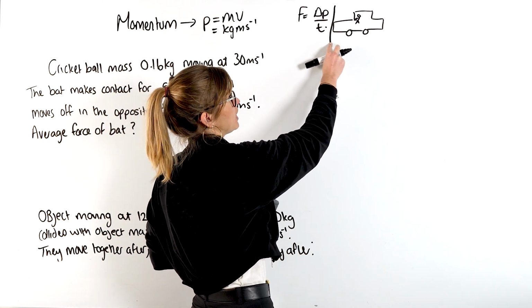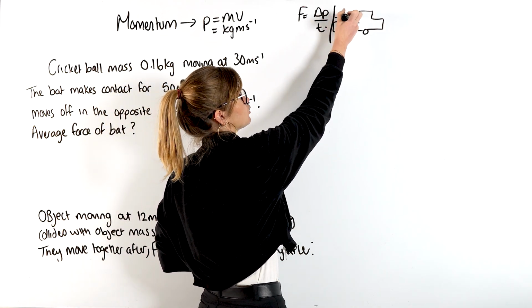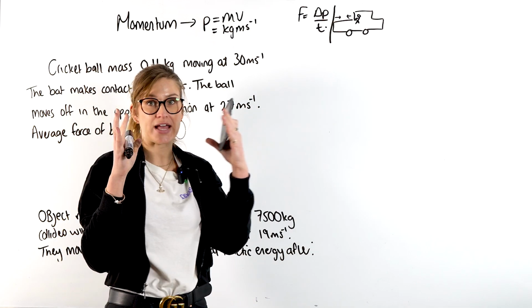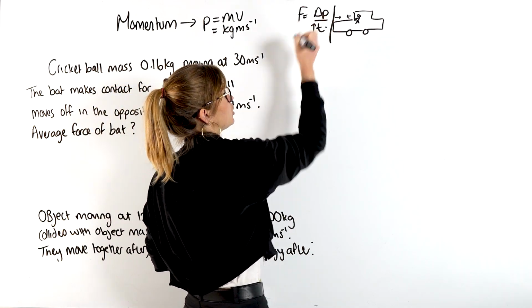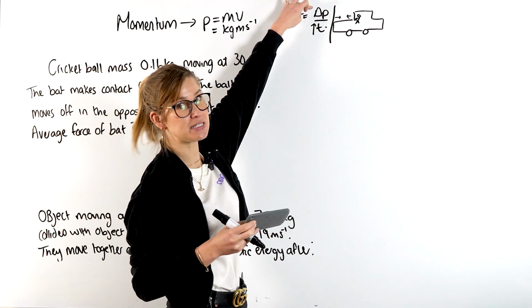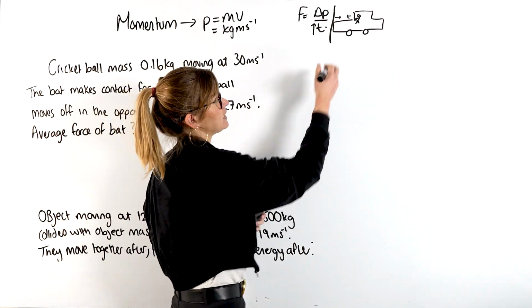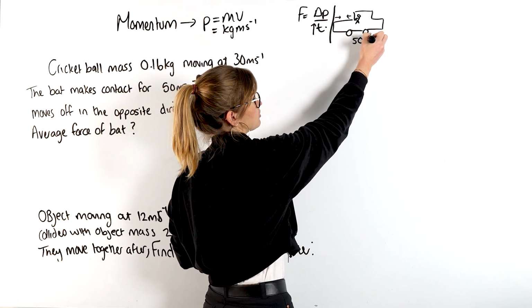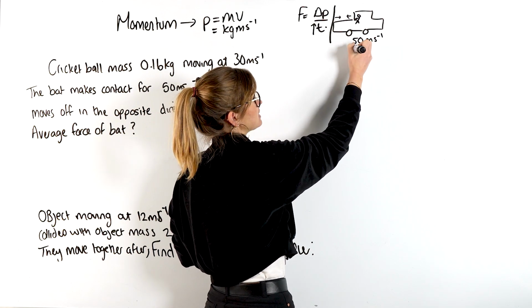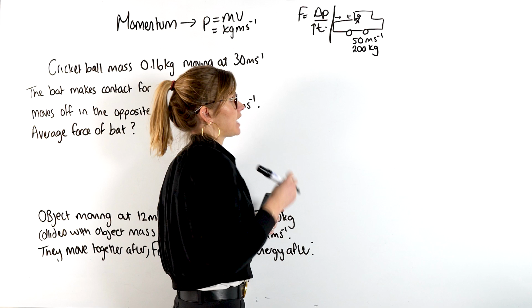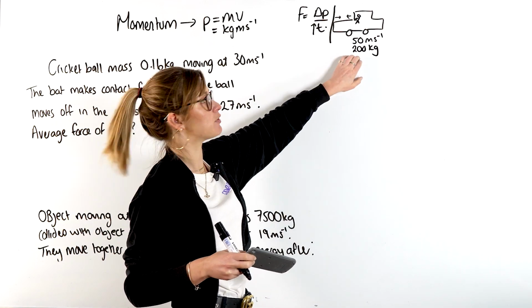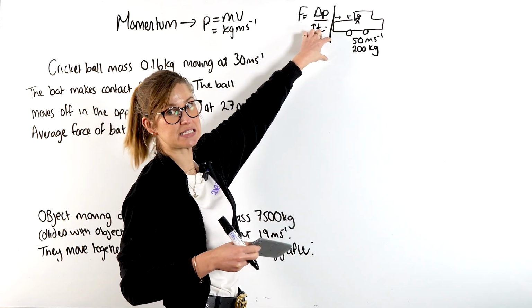So what happens is when you hit the wall, it's going to take time for this crumple zone to crash in on itself. And because we're increasing the time, you can see, for the same change in momentum, because the car might have been going at 50 meters per second, the car might have had a mass of, I don't know, like 200 kilograms. Okay, so it's going to have the same change in momentum because it had momentum before, and let's say it comes to rest completely at zero momentum.